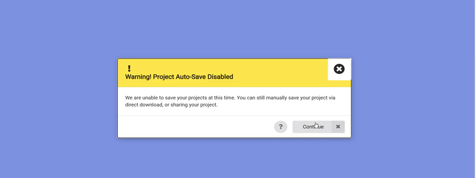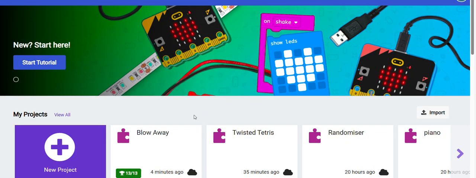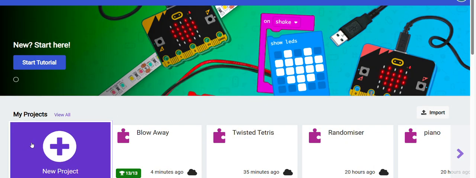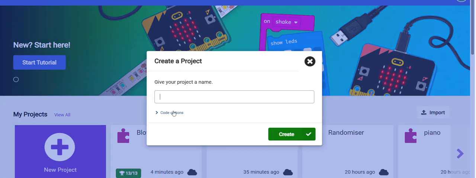Don't worry if this error message comes up. Create a new project. You can name your project whatever you want, but I'll call mine Respond.